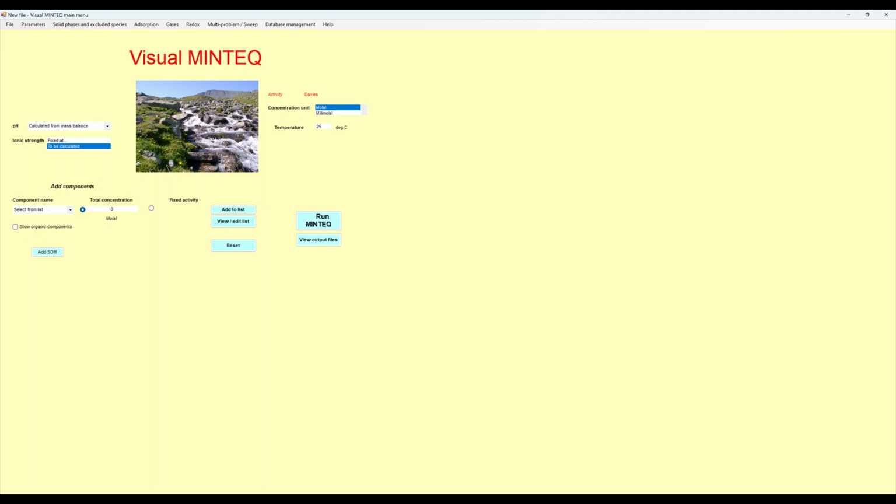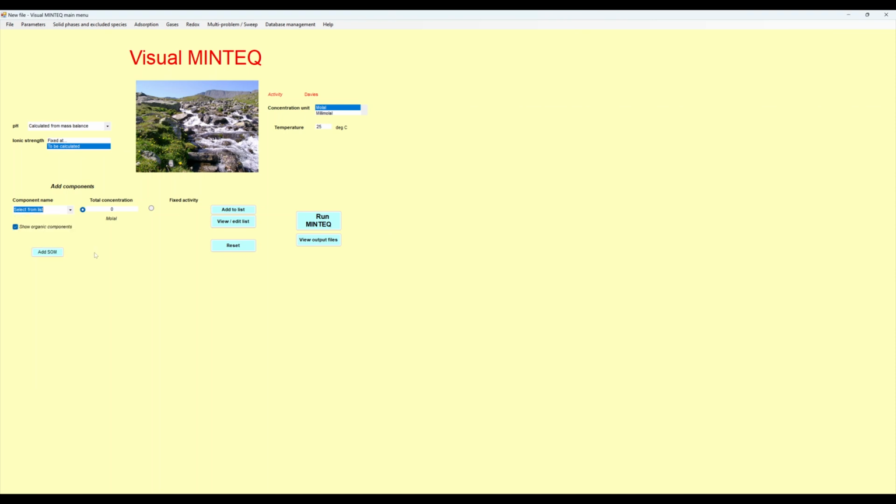So now let's focus on example 1. Example 1, the first example of MINTEQ, which in the lecture is actually example 4. In this example, we're adding acetic acid. When we look at the acetic acid composition, it's an organic molecule, an organic component, so we need to activate this. If it wasn't activated, you see there's no organic here. But when you activate it, you see tons of organic species, like benzoate and others.